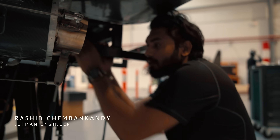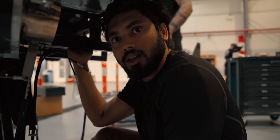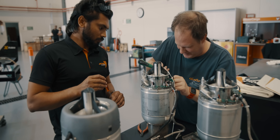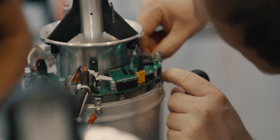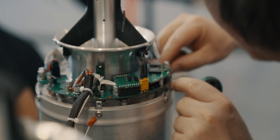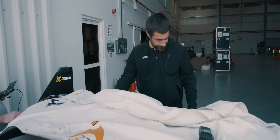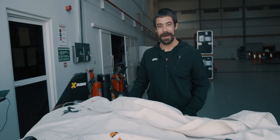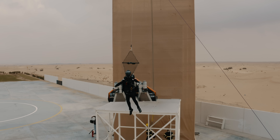Engine number two is having an issue during startup — it's slow to accelerate and not reaching the stabilized RPM. There is a timeout for the starting stage, so if the turbine doesn't reach a certain RPM it shuts down again. We're going to have to replace the engine. We found the solution and we're up. Today is great because we are moving from the rope and pulley system to the fall arrestor — an automatic winch — which will be closer to reality for the pilot.